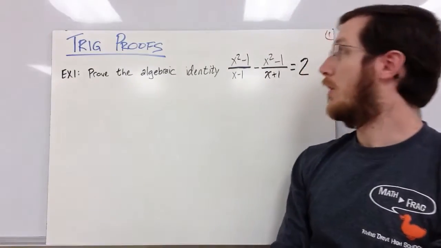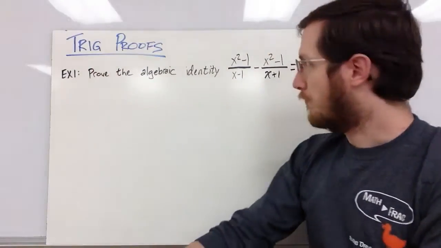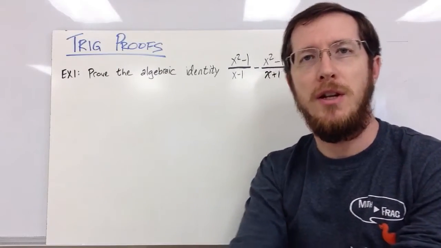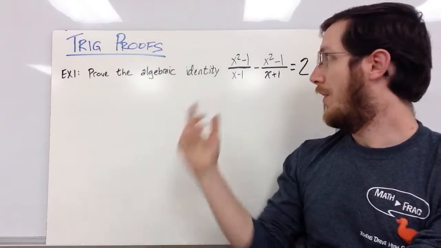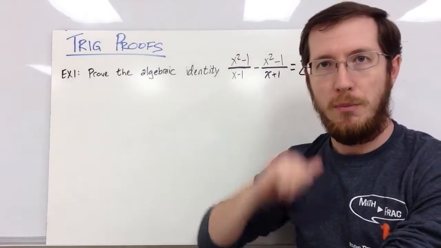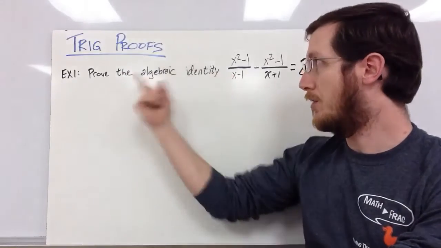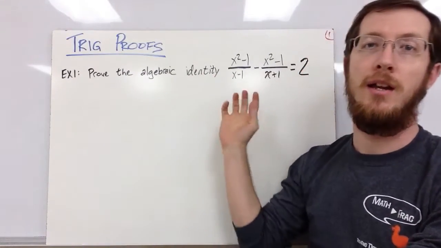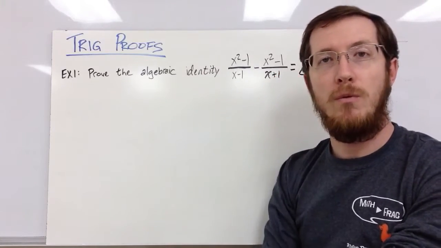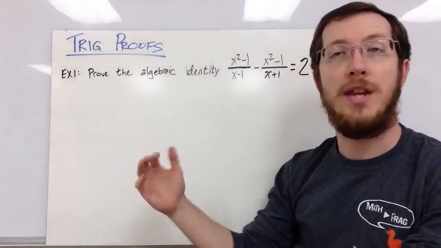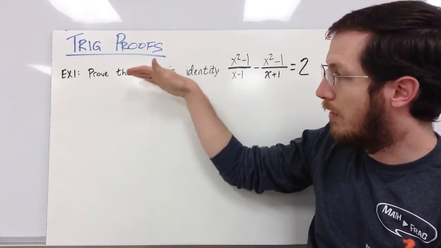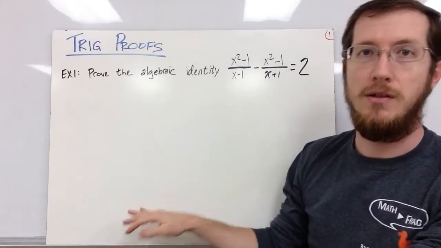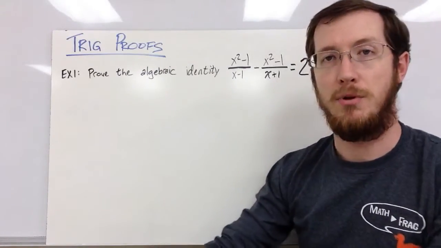Alright, in this lesson we're going to talk about trig proofs. Trig proofs work similar to the way that proofs did in geometry, where we start off with a given piece of information and we want to prove something. In trig, what we're normally given is some sort of identity, so an equation that two expressions are equal, and we want to show that they are in fact equal by a series of logical steps that you can deduce from step to step until you get to what you're asked to prove.